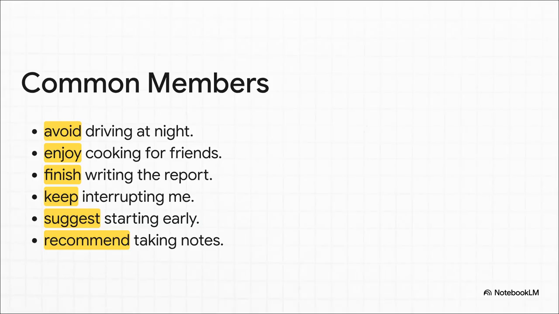And here are some of the VIPs in that club. Just look at these everyday verbs. Avoid, enjoy, finish, keep, suggest. After these guys, you are always going to find a gerund. I enjoy cooking, right? Not I enjoy to cook. She finished writing, not she finished to write. Once you start listening for this, you're going to hear it absolutely everywhere.